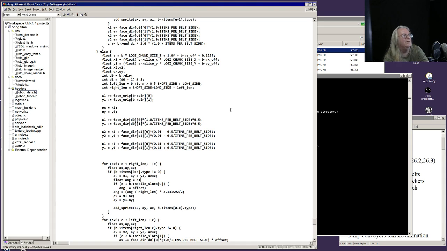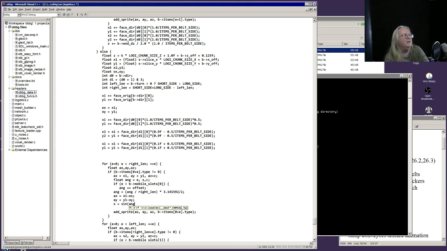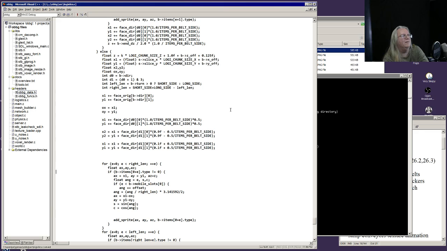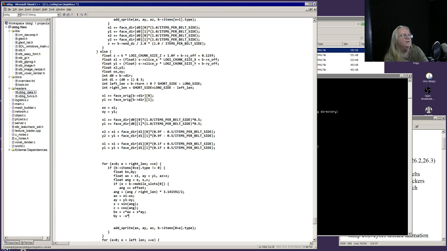Then let's see, sine ang, cosine ang. bx equals c times ax plus s times ay, by equals negative s times ax plus c times ay, and then finally we go back in the origin.